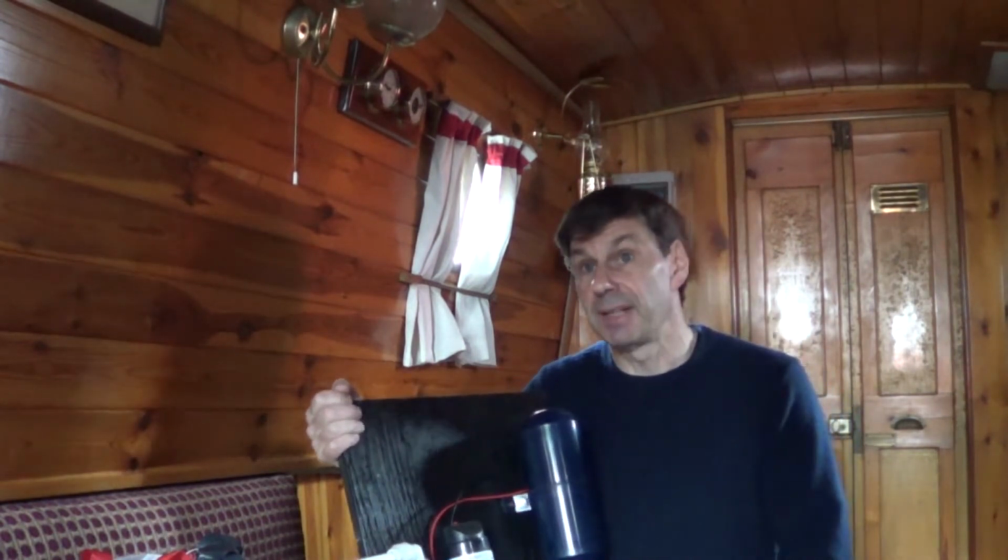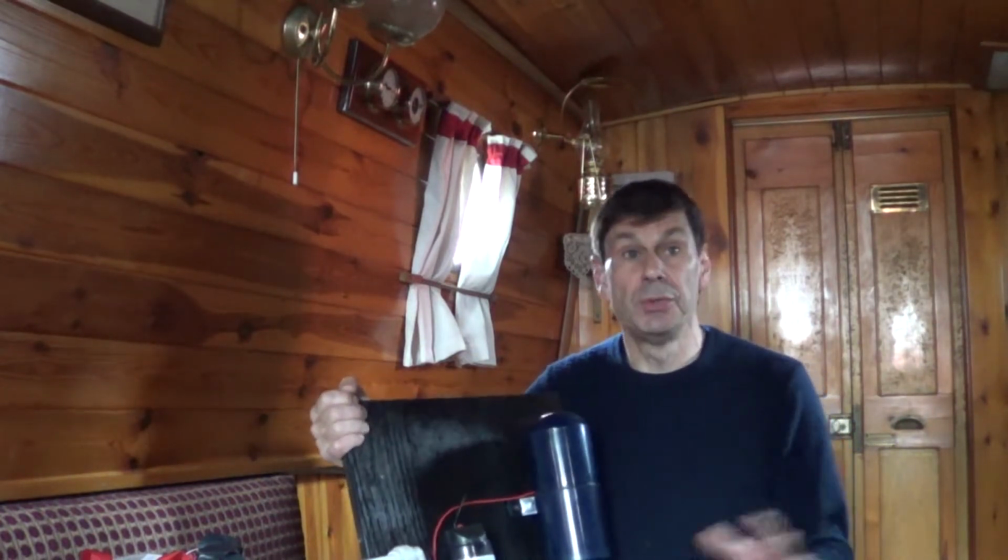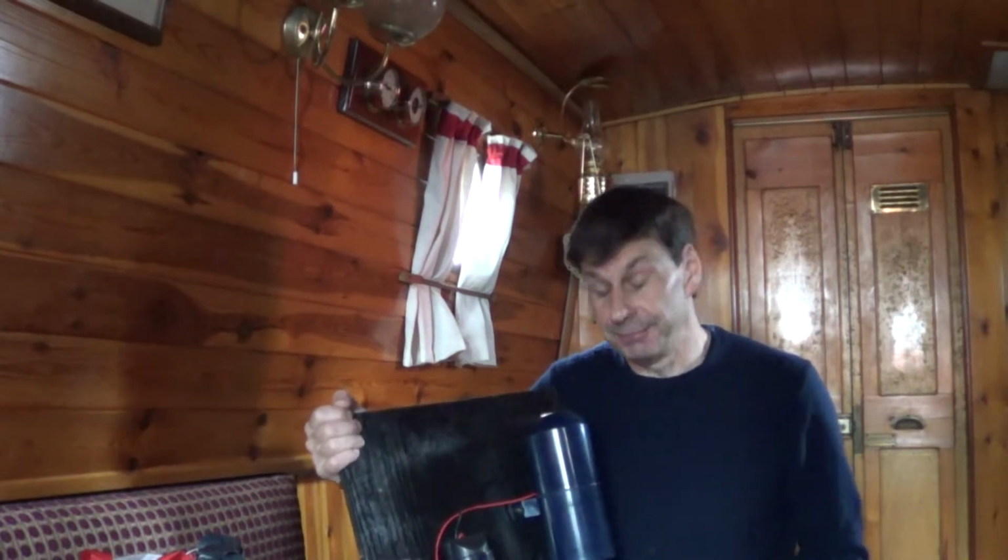But the water pump on this boat is really shot. It's tremendously noisy. It's not really functioning well. There is no hot water at the moment. It had a little Paloma water heater which failed a boat safety certificate, and I decided there and then after that to make the boat totally gas free, so there's no LPG gas on this boat whatsoever.